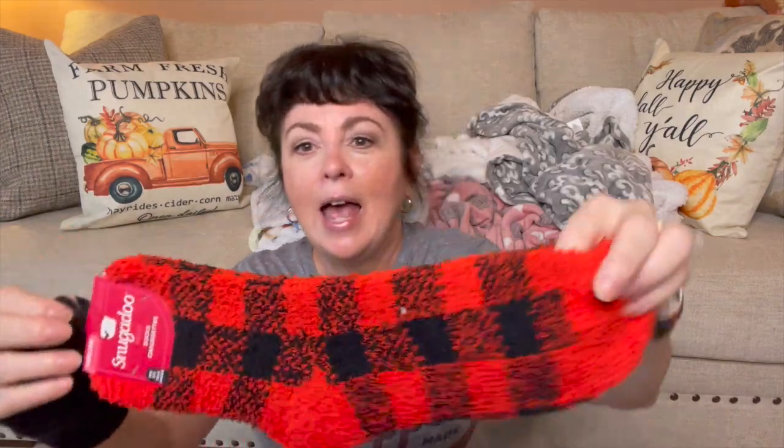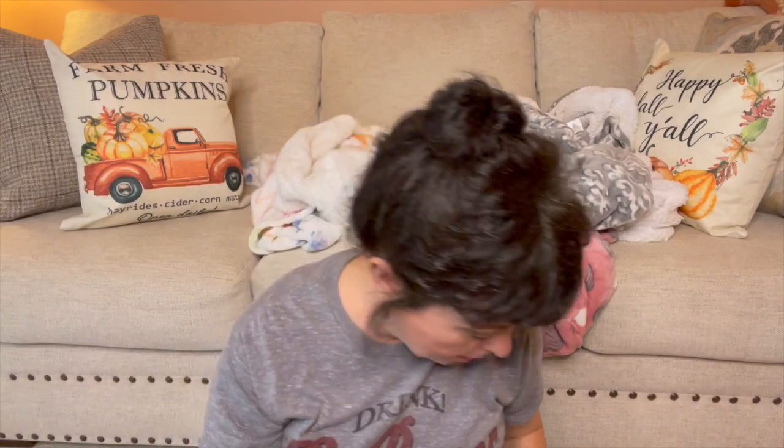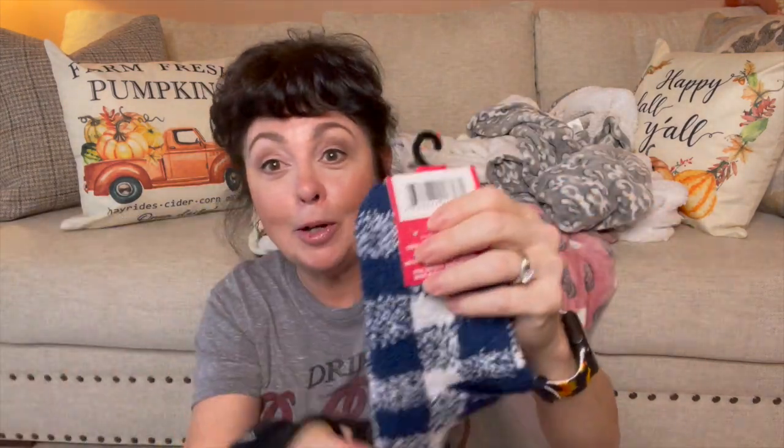Then I found some more socks. I love Dollar Tree socks — these are the coziest, softest socks that you can ever hope to have. I've been wearing my others that I hauled. These are a little taller. Then I picked up some shorter ones too, and I was able to find the blue and white. I am going to be so cozy and happy for winter if it ever gets here.